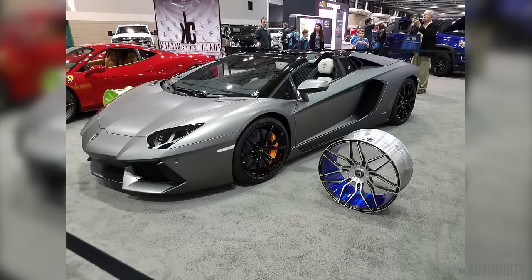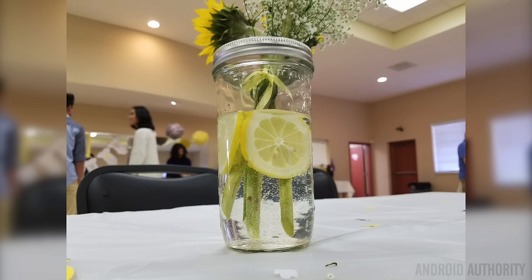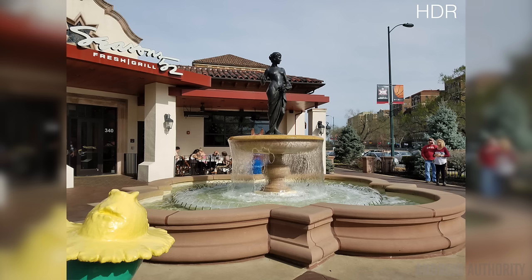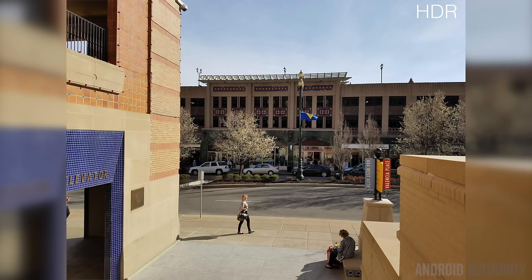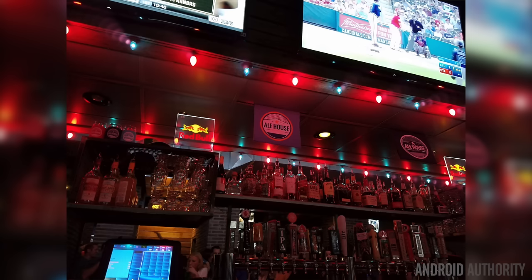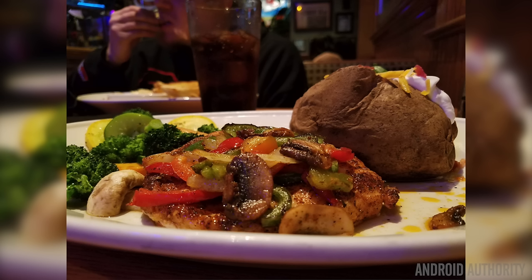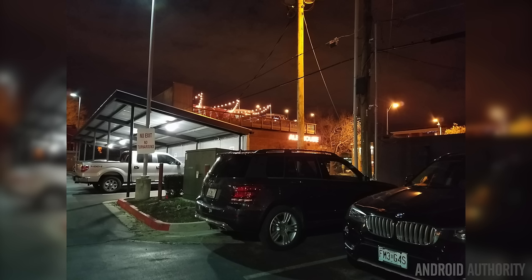Overall I've been very pleased with this camera and the photos it produces. Daylight and well-lit indoor shots are very detailed with pleasant colors, and you can get some really great depth with the f/1.7 aperture. HDR mode is quite subtle as far as colors are concerned, which is a good thing since many smartphone cameras tend to be overly aggressive in this area. In low light, images still pack plenty of detail and the camera does a solid job keeping highlights in check. It's only in the most extreme low-light situations where photos start to fall apart with noise reduction, overexposed highlights, and an unnatural yellow cast — but this has been a problem with Samsung cameras for a while.